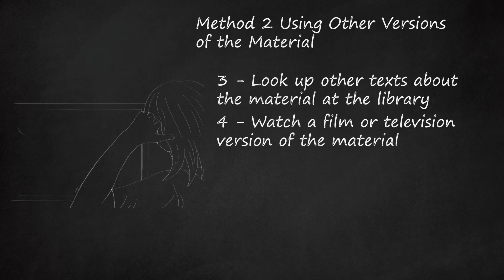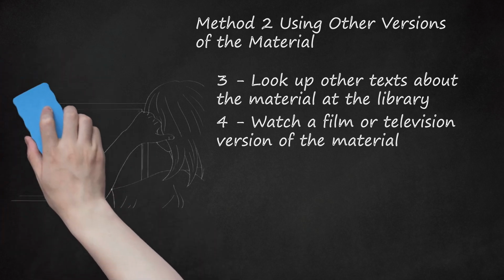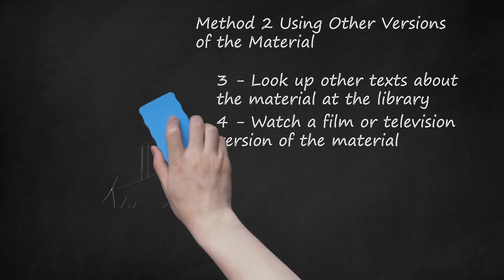You can check online to see if a television or film version of the book is available, as well as at your school library. Make sure you compare a synopsis of the text with the synopsis of the film or television adaptation to check for any discrepancies. You do not want to summarize a film version of Crime and Punishment in your exam, for example, that includes a drastic ending change. You may have to view several different film or television versions to find one that is close to the events in the book.